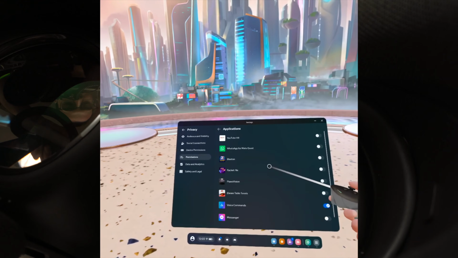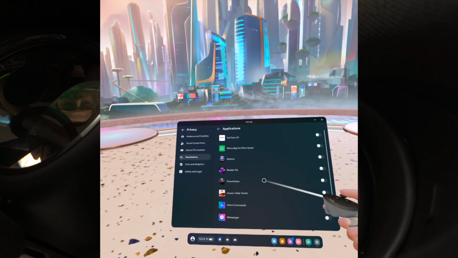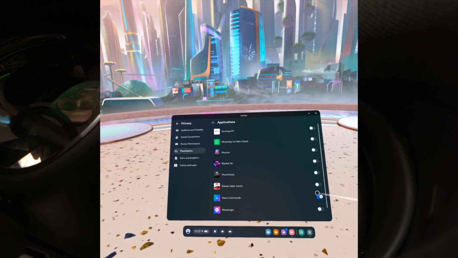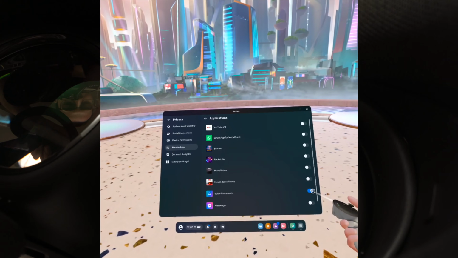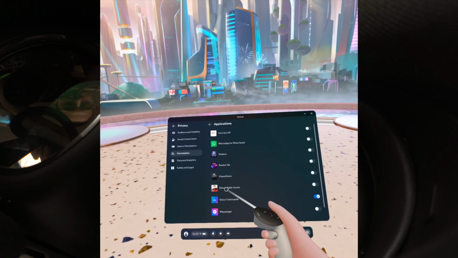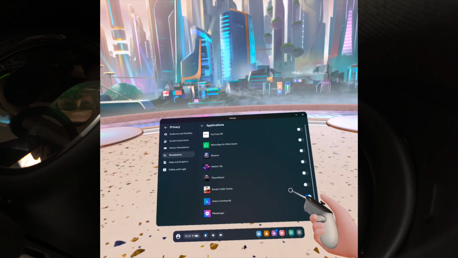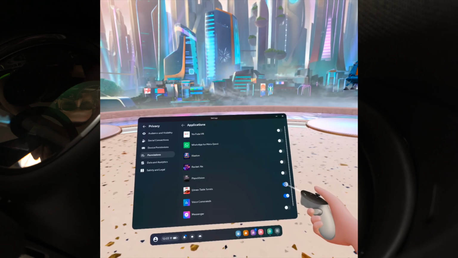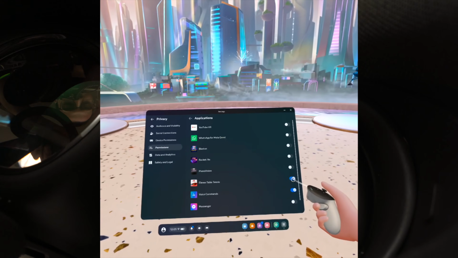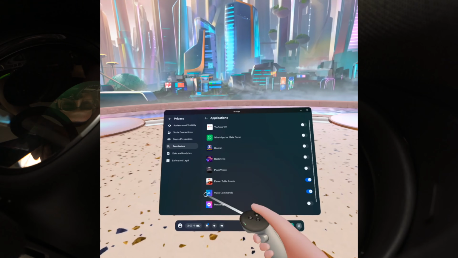You need to make sure that you give permission to the different apps and games to use your mic. So over here in this list, only voice command is allowed to use my mic. So if I wanted to play 11 table tennis and have access to my mic to make it work, I need to turn this on by clicking this small toggle. And once it's blue, it means that the app has access to your mic.